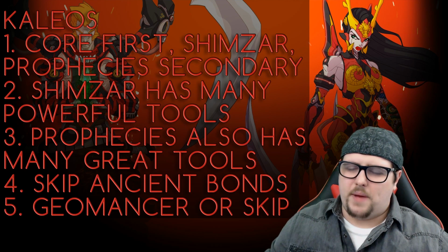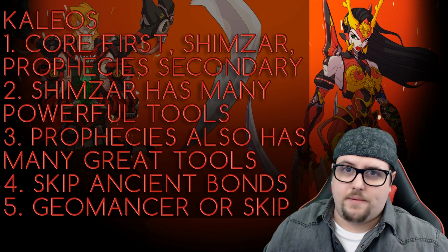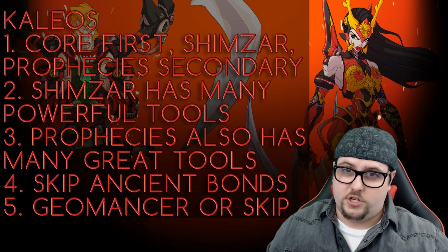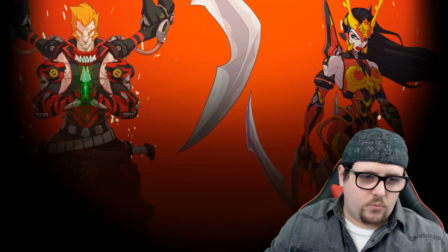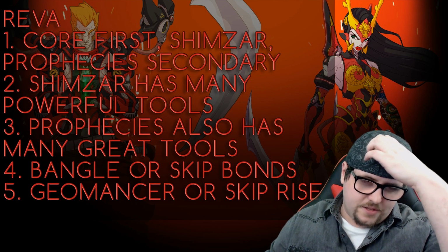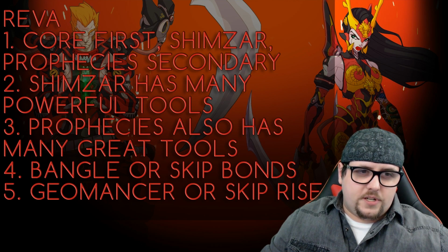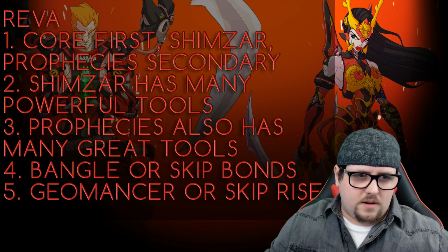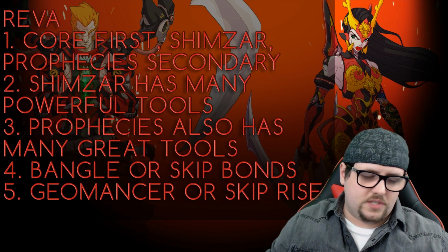So buying a bunch of orbs for this, unless you really want the deck type, I'd just stay away. It's probably best to focus on other things, unless you really want that Geomancer, which by all means, go for it. But as far as Riva goes, she's very similar. They actually share a lot of the same tools between them. Core first, as always. Shimzar Prophecy secondary. Much the same here.